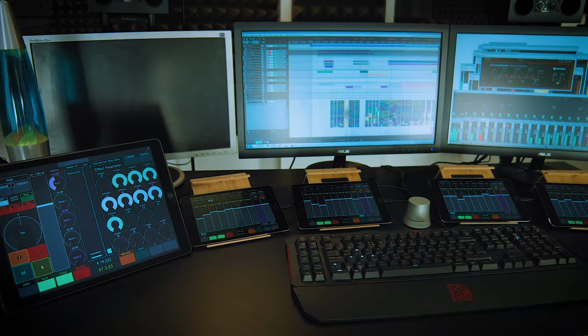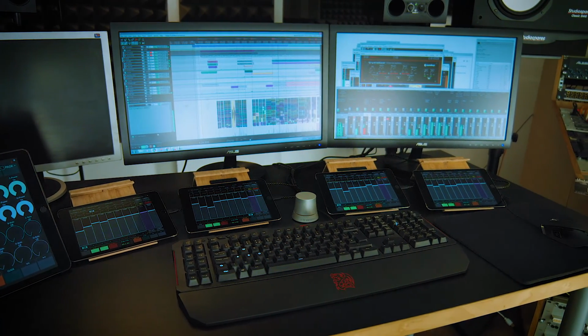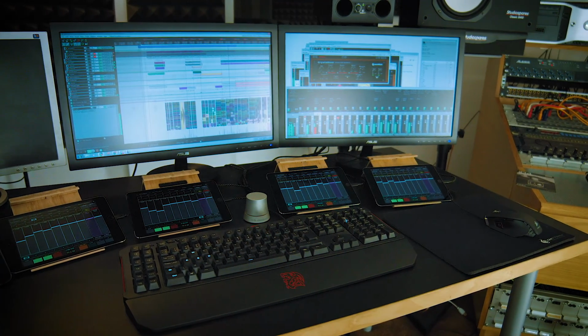So the smaller iPads, I got these as refurbished units. You can use TouchOSC on pretty much any iPad, iPhone, or Android device. I actually have TouchOSC on my phone as well, and it might seem a little bit silly, it might seem excessive, but here, if I just move this to a set of faders, I've got 40 faders in front of me. Now, I originally learnt on an analog desk, so I know how a desk works, but then I've spent most of my production career using a mouse and keyboard, because that's how computer production went, and unless you had a massive budget or got employed by a big studio, you went the computer route. So that's how I learned.